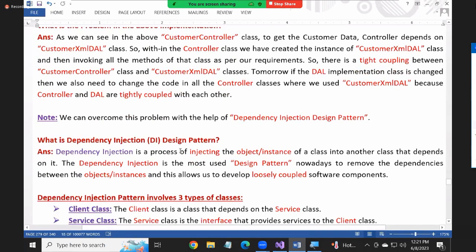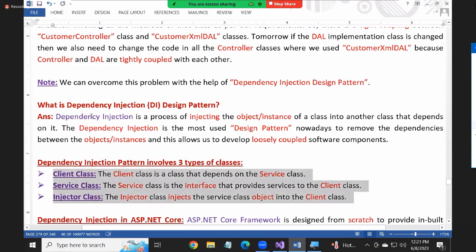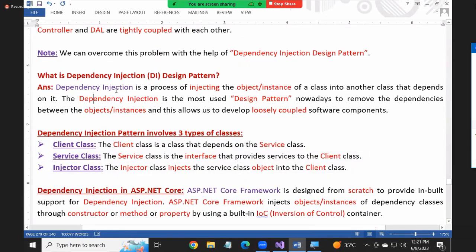We can overcome this problem with the help of the dependency injection design pattern. Then I'll have a doubt here. Sir, what is the dependency injection design pattern? We call it the DI pattern. Dependency injection is a process of injecting the object or instance of a class into another class that depends on it.